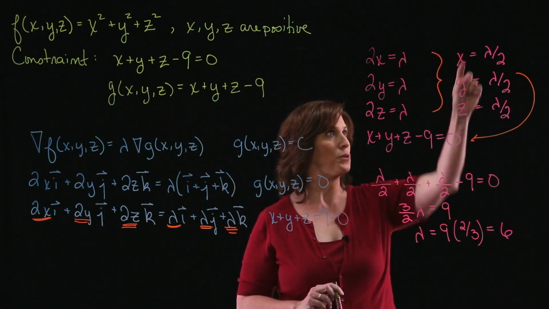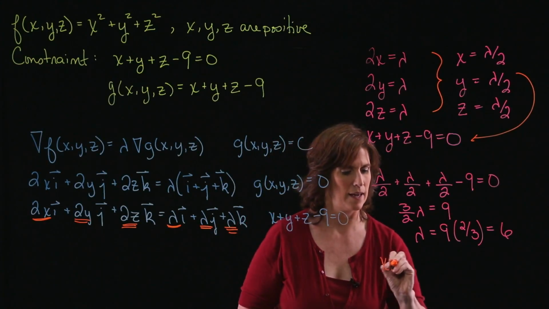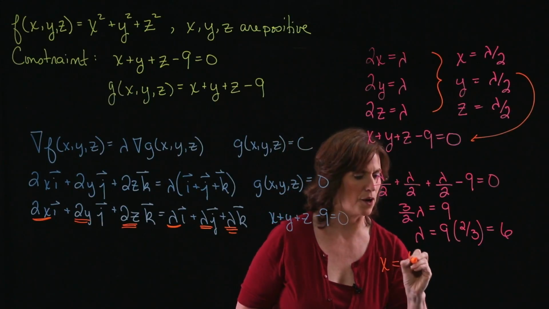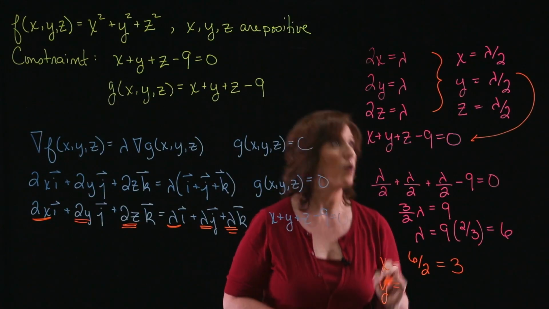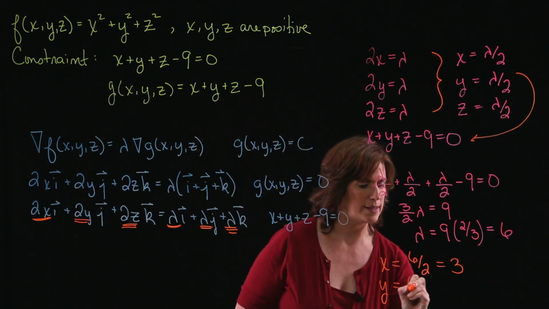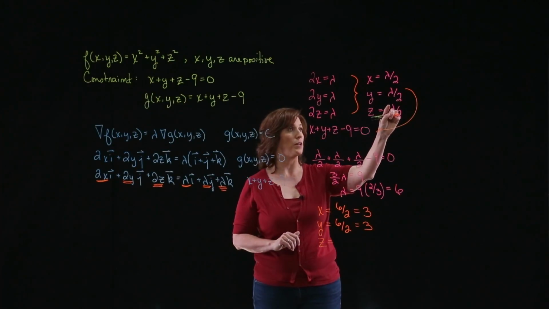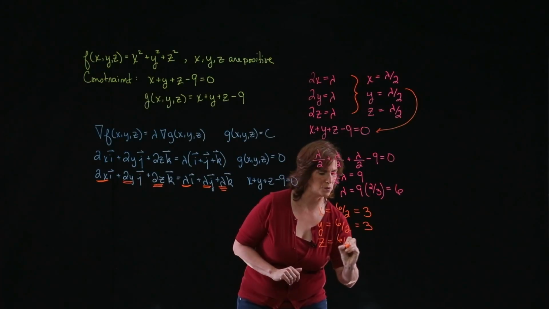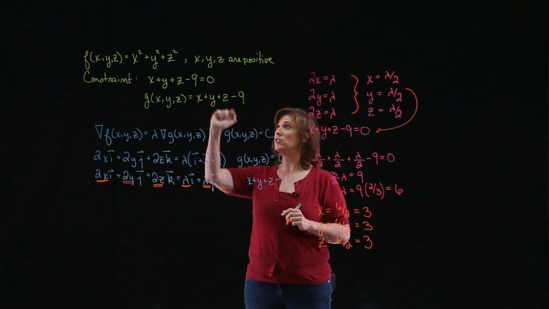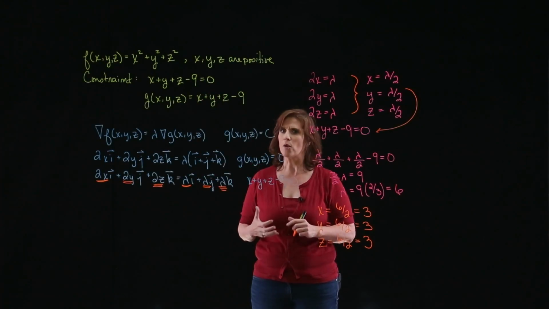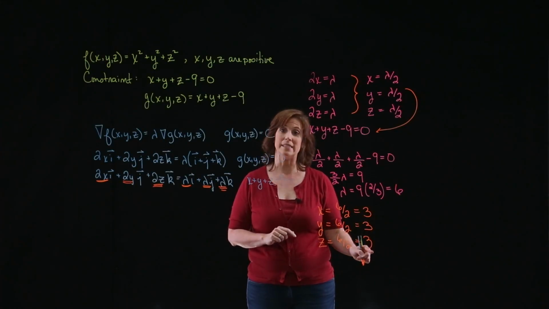All right, well, I want to know what x, y, and z are. So I can plug them back into my equations. So that's telling me then that x, which is lambda over 2, I now know is 6 over 2, which is 3. y, which is lambda over 2, is 6 over 2, which is 3. And in a similar way, z is going to be lambda over 2, or 6 over 2, which equals 3. So if I look at my function with its constraint, I know that there's not going to be a maximum value. So I must have a minimum when x is 3, y is 3, and z is 3.